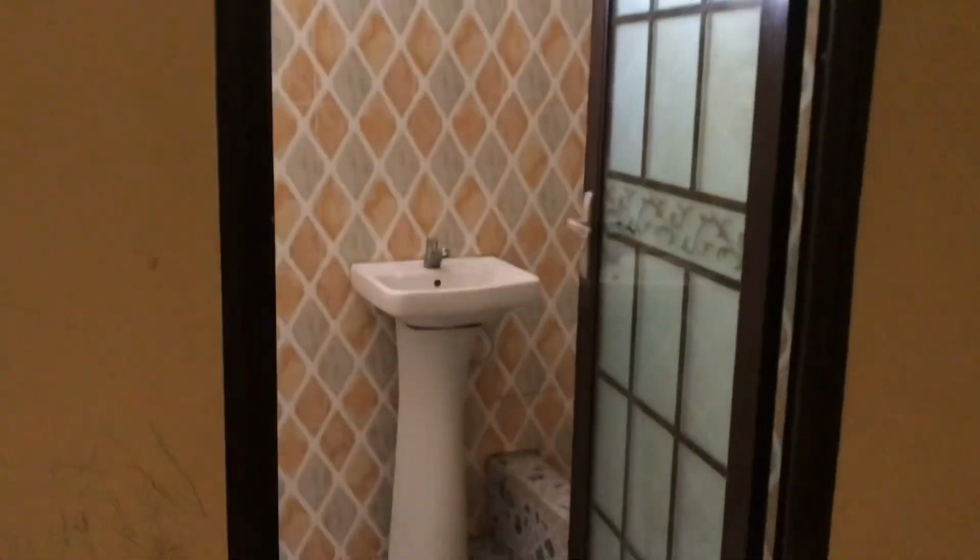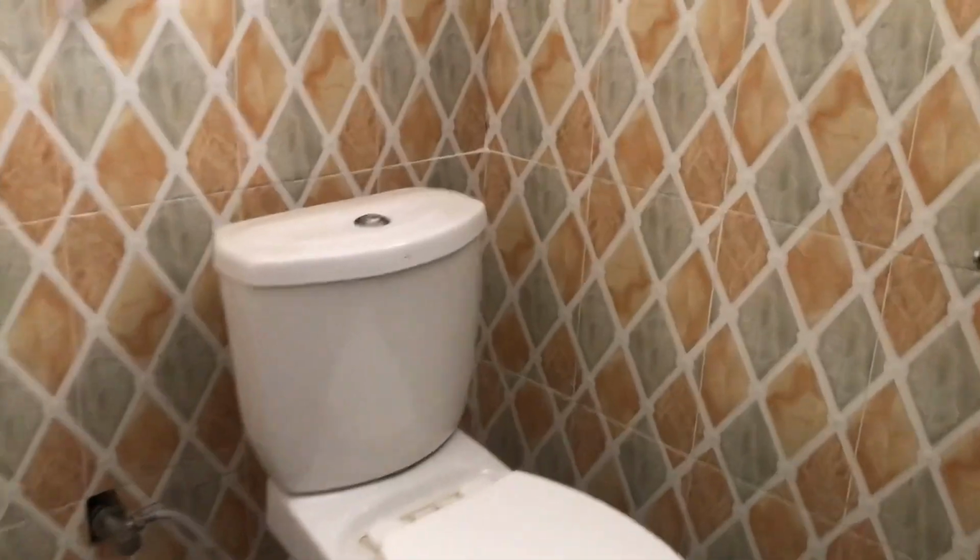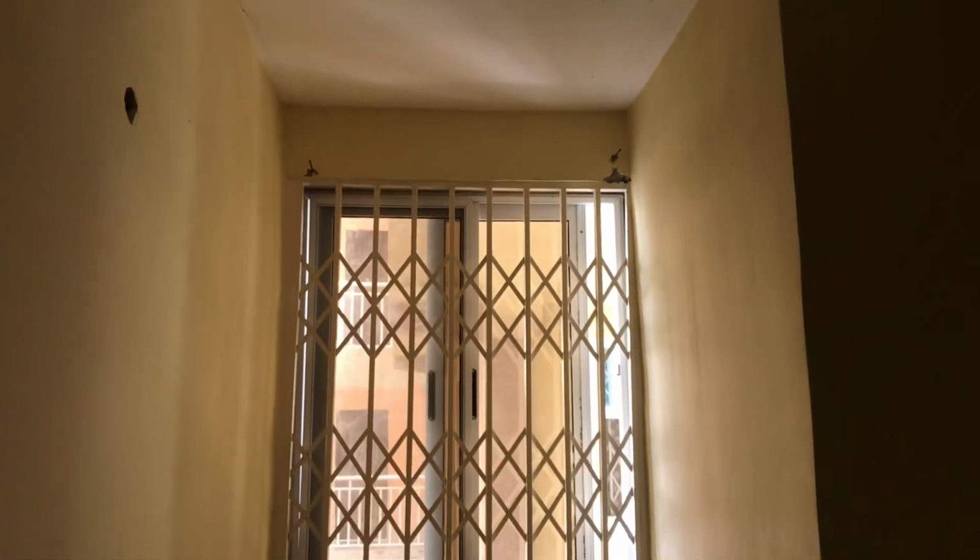It has this window here. To give you a proper understanding, when you come out from the living room, you see this, and then you go like this. It has a room here. The place is dark, there is no electricity in here right now. The room has two windows. It has a bathroom that looks like this. Over there is a mirror area and the sink. So the room looks like this. It has another window here, and this window here.